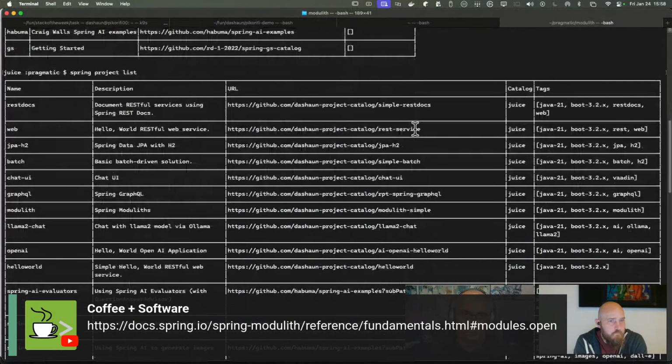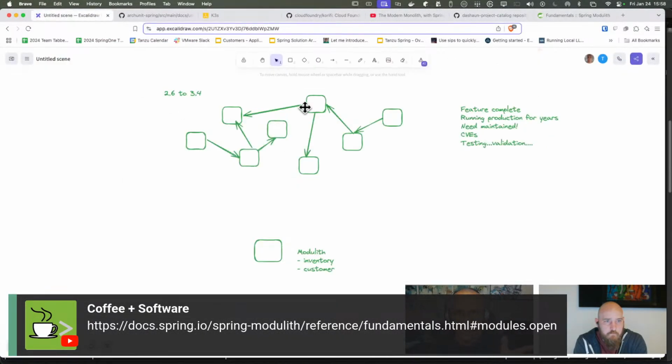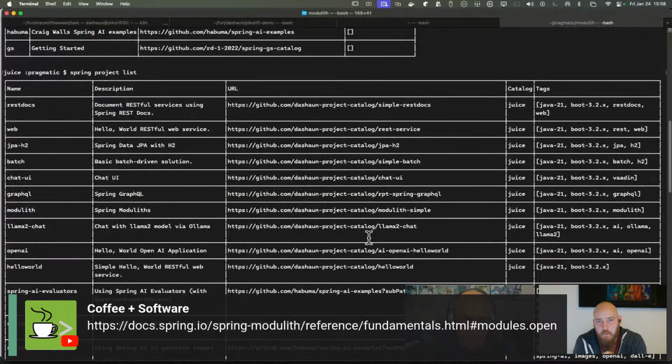And what I'm going to show you is, this is a nice approach. I can pull these projects into a monolith. I can go both ways. I can go from monolith to microservice. That makes sense because they're modules and we can easily pull them apart. But I can also go from microservice down to monolith. And I'm going to show you how easy that can be.